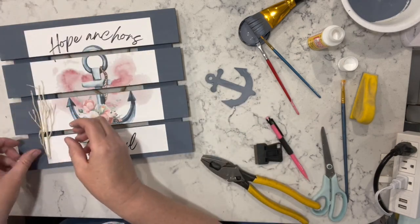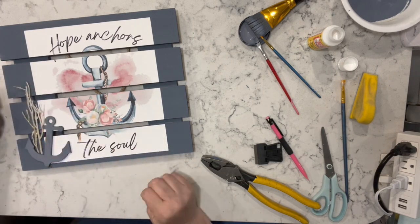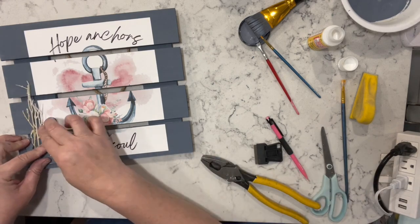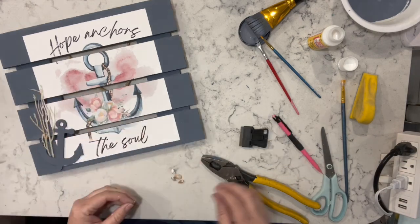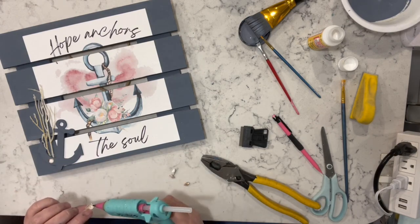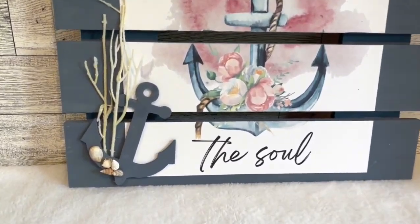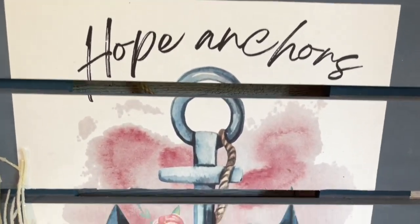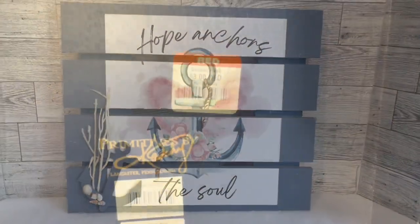I used the same Nantucket blue for it. And then that white stuff is supposed to be a coral. Or no, is it a coral? I don't know. I think it's supposed to be a coral. So anyways, I just cut a piece off. It's in the floral section. Right now they have sparkly red, white, and blue ones, but this one was just plain old white. And so I cut it out. I added that behind the anchor and some small shells, and that's it for this one. I absolutely love this one. Let me know what you think.